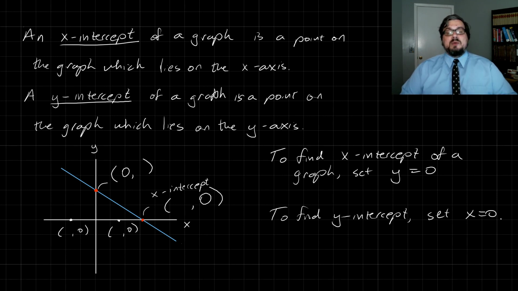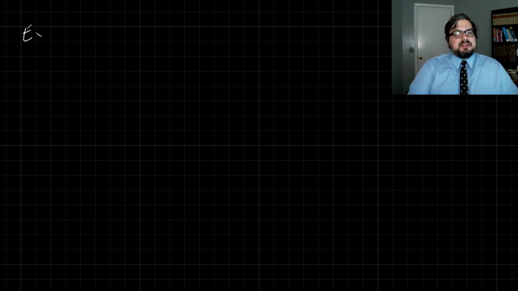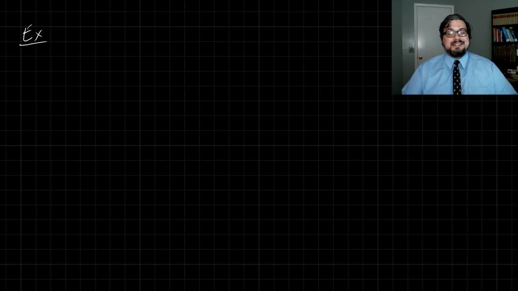And the nice thing is, when we're dealing with linear equations, that gives us 2 points usually. And so once we have those 2 points, that's good enough to graph the line that we're looking at. So let's see how that goes. And as I said, this technique is particularly useful when you've got equations in standard form.